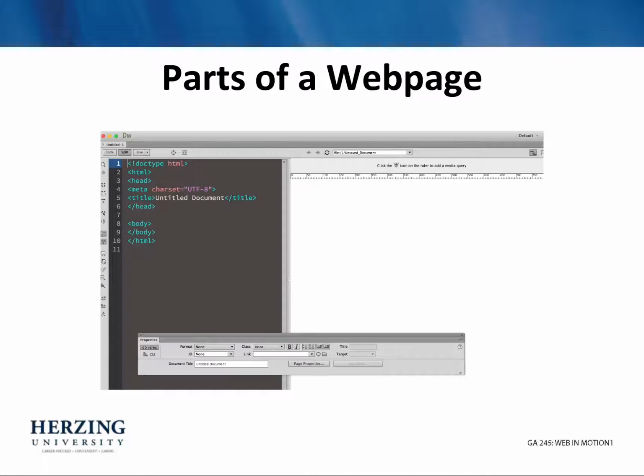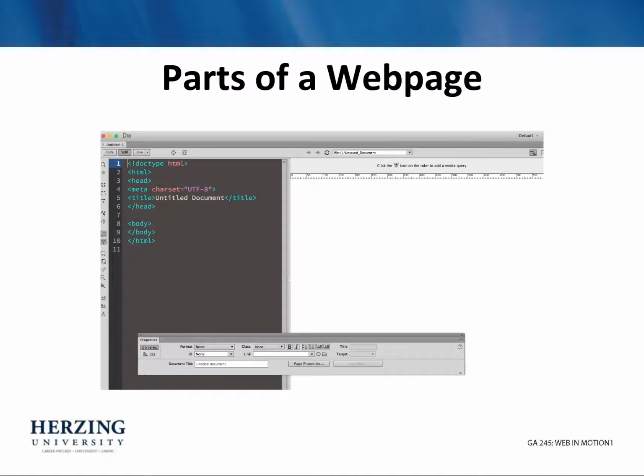Parts of a website or web page. In this slide, you see the basic parts that make up a web page. On line 1, you see the document type that can range from basic HTML to HTML5. On line 3, you see the opening tag for a head, and on line 6 is a closing line for that tag. This is how web design and HTML tags work with opening and closing tags.